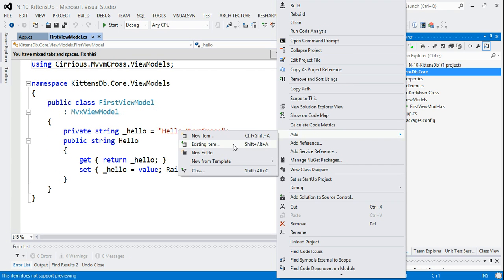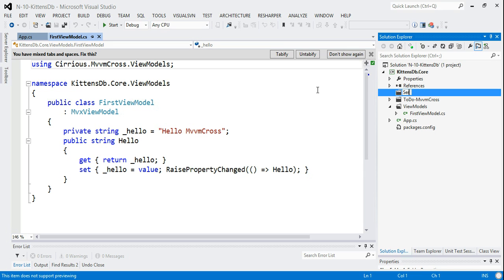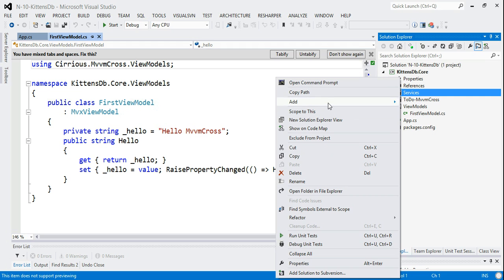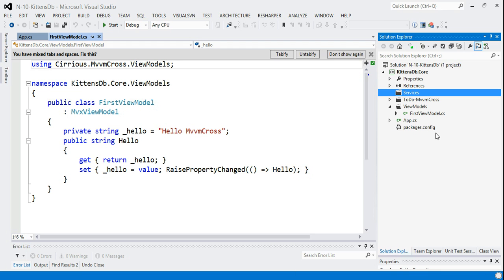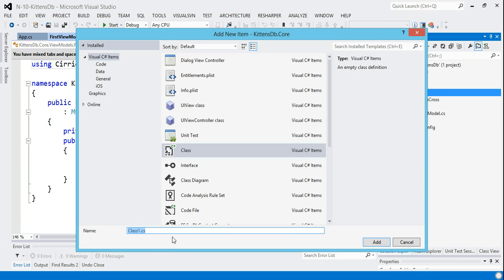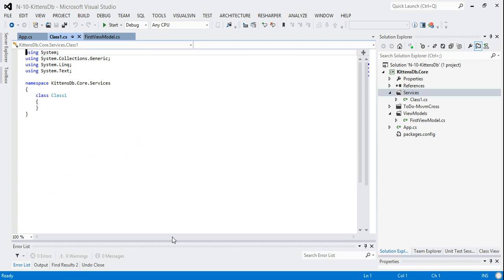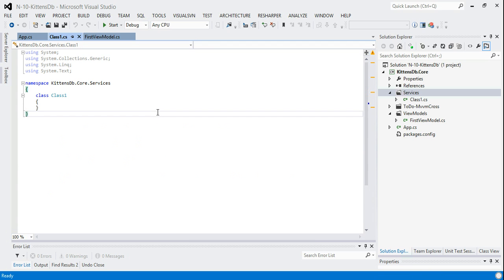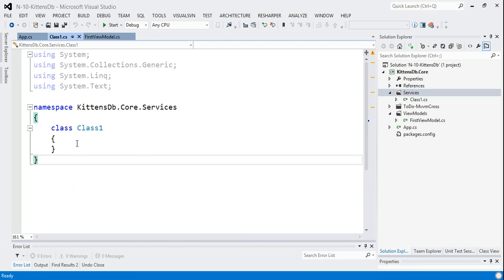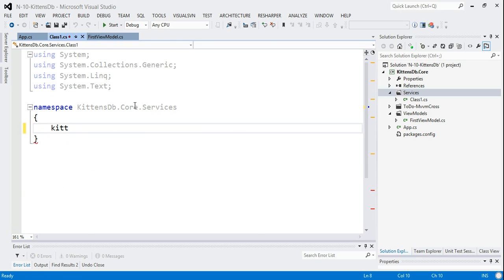So let us just add in some services, which is going to be for our SQLite. And to do this I am going to use a code snippet, and I'll explain what it does as I go along. So let me just pull it in. I'll just call it class 1 and then let Resharper rename it. So this code snippet, and I hope you don't mind me using the code snippet just to go a little bit faster, but I will try and talk it through. It's called kittens.